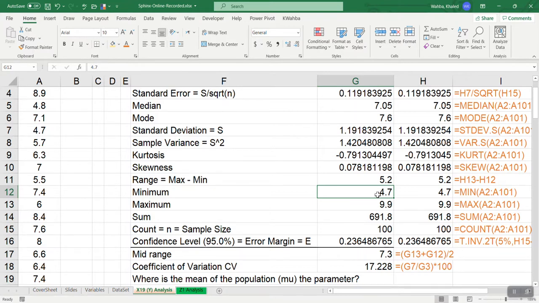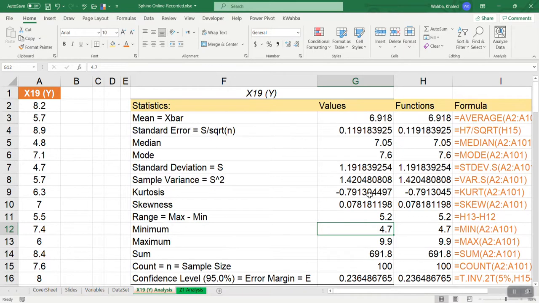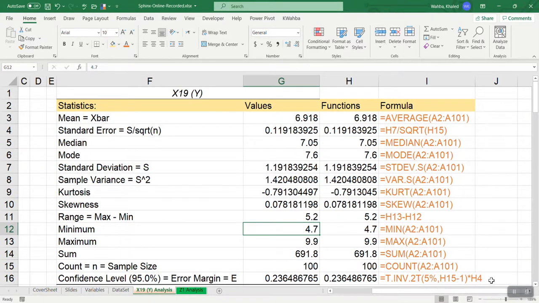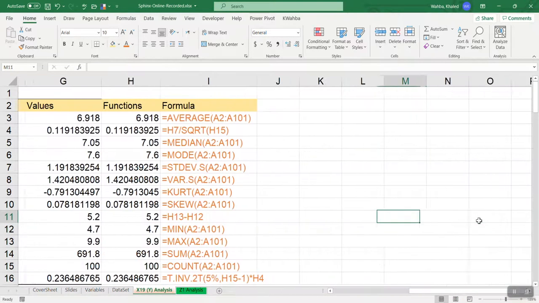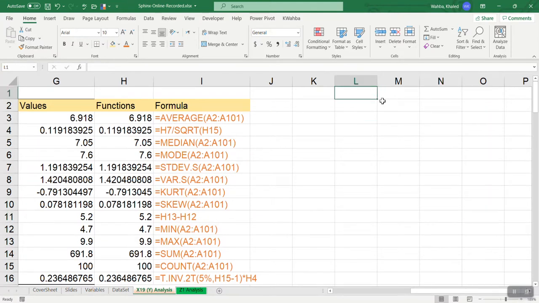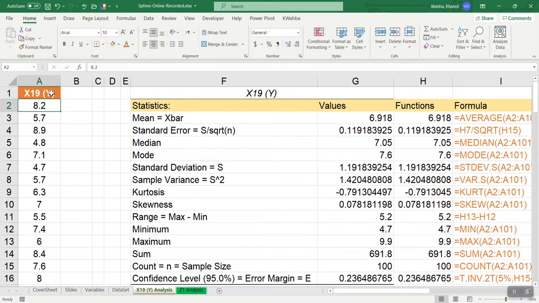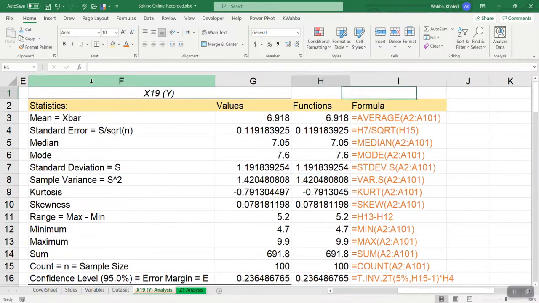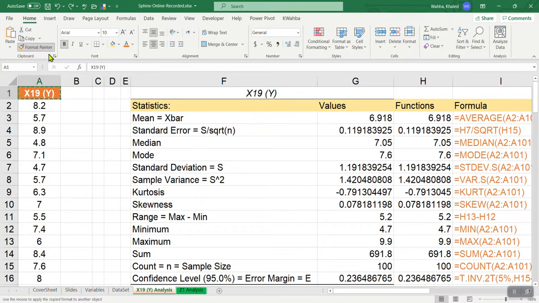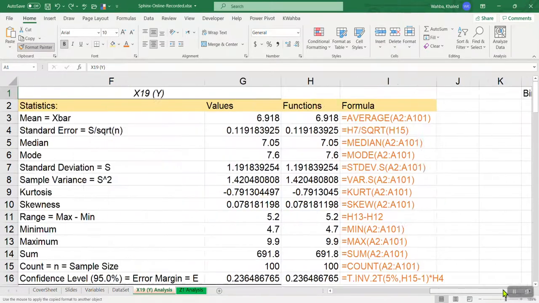But once you start from 4.7, I cannot really tell Excel now start from 5, because I wanted to have decent numbers. So I might do that manually a little bit. I'm going to go a little bit to the right-hand side here. And what I'm going to do, I'm going to do the same thing as I did for Z1. I'm going to write here bins, and for the bins I'm going to put 1 and 2 here, and I drag it down 1, 2 until I reach the 10 categories, because I know the scale is from 0 to 10. Again, I can take this color to format my, oops, I made a mistake here. I should have taken this and then moved to the right and made it like that.